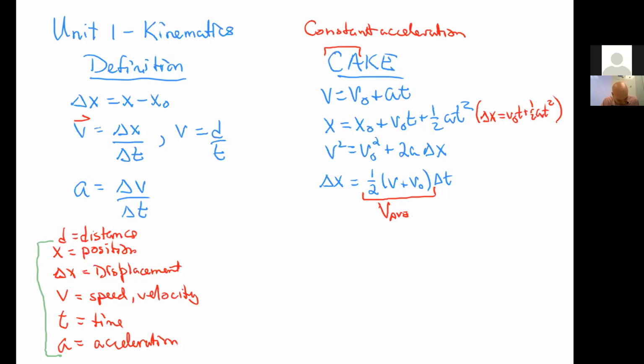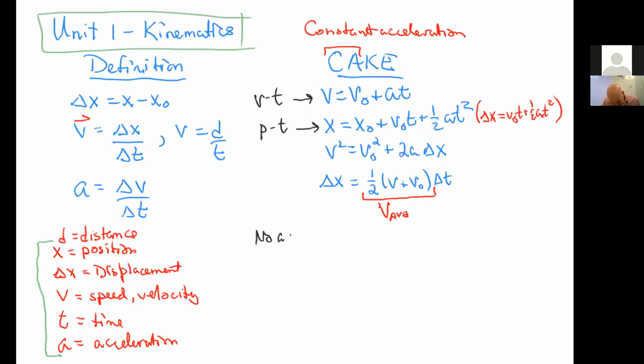So a big thing in this unit was also graphing. I just want to talk about some of that too. The two main important equations for graphing were the first two. So this is the equation of a VT graph, and this is the equation of a position-time graph. And if there was no acceleration, remember our graphs look like this.